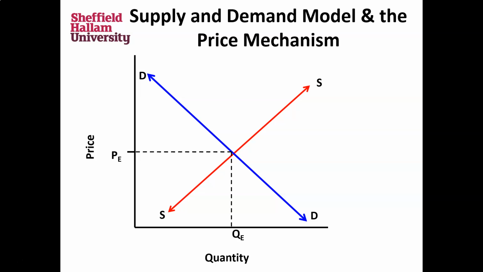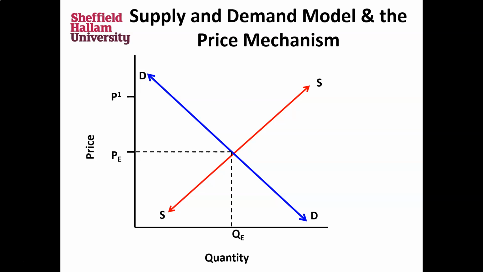Now, to illustrate this, let's just look at what happens if we move out of price equilibrium. Suppose that the price that is charged in the market increases, right? Now, currently at price equilibrium point, we can see that this is the quantity demanded in the market. But if the price increases, what happens? Well, if we plot this down, we can see that quantity decreases. Okay, so if quantity decreases, this means that there is an oversupply. There is excess stock in the market.